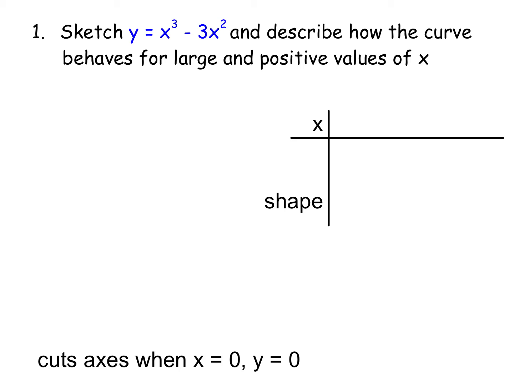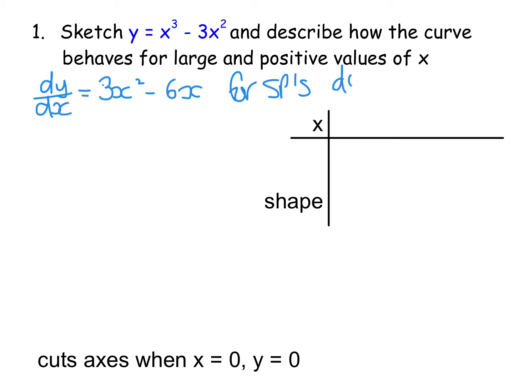So remember, step one for a stationary point is to differentiate. This one is in terms of y. So we get dy by dx equals, now if you differentiate x cubed, times by the power, lower the power, 3x squared, take away 6x. And remember your statement for stationary points, I'm just going to write SPs for short. So for stationary points, dy by dx equals 0. Remember, we should always write that little sentence. One, it could sometimes get you an extra mark, and two, it reminds you what to do next.